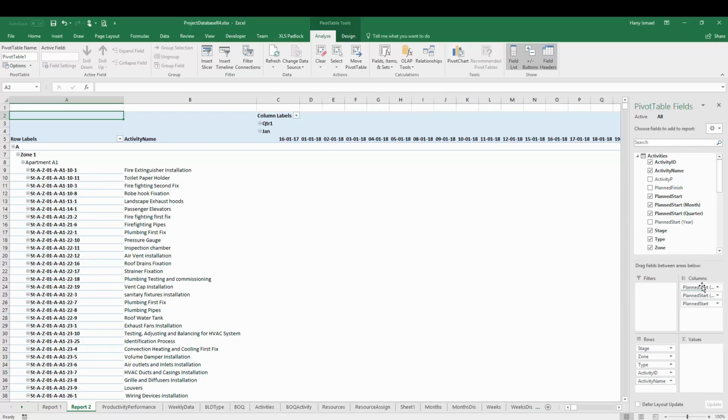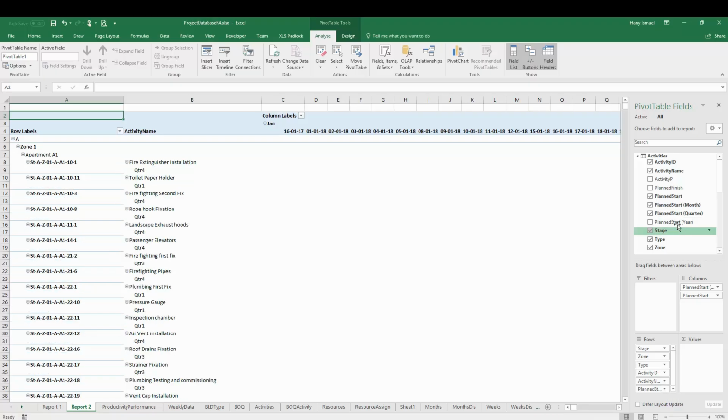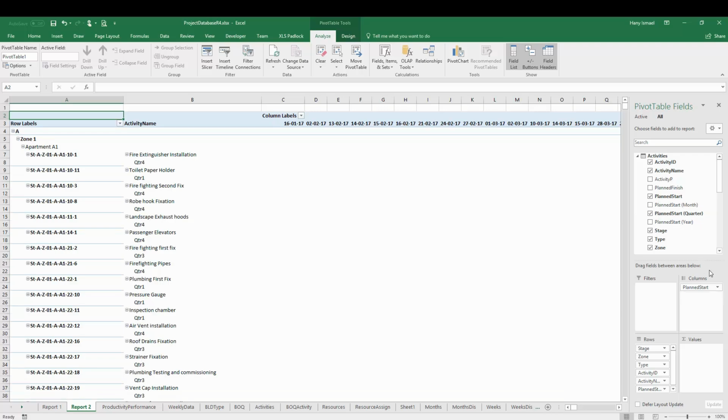So I'm going to drag the planned start here, and I'm going to remove the month and the quarter. Actually, it is my mistake because I should drag the planned start directly to the rows. But no problem. I remove it from here.